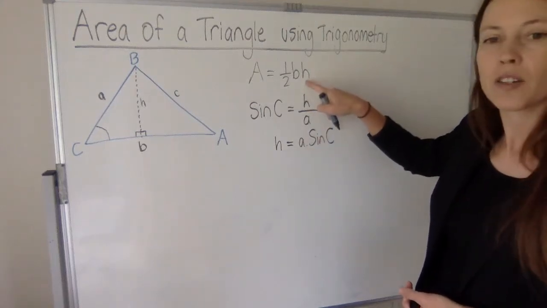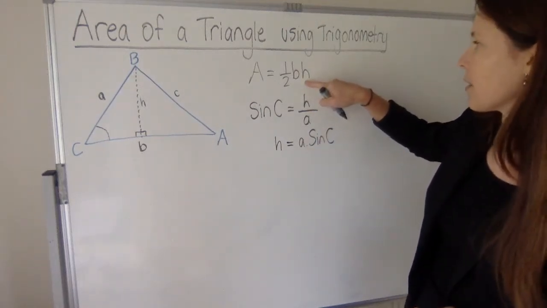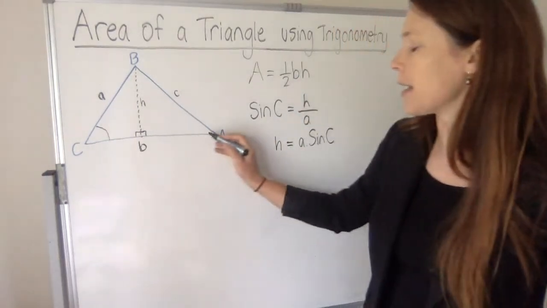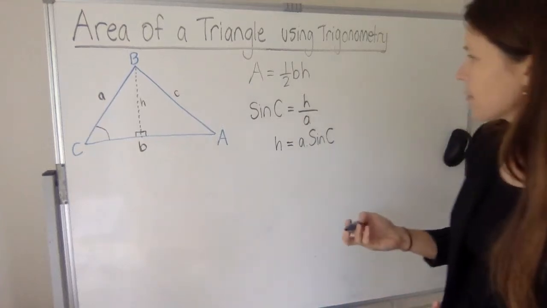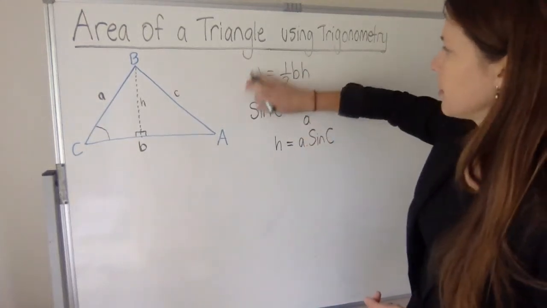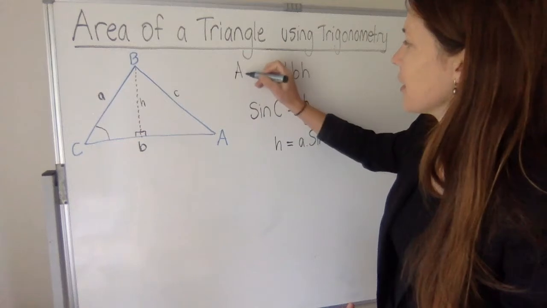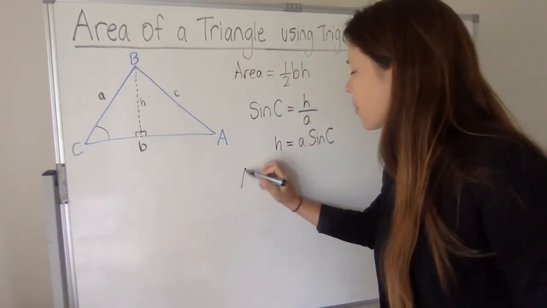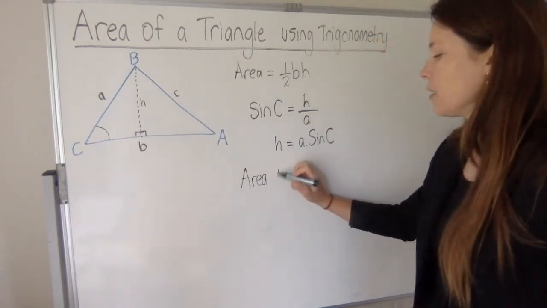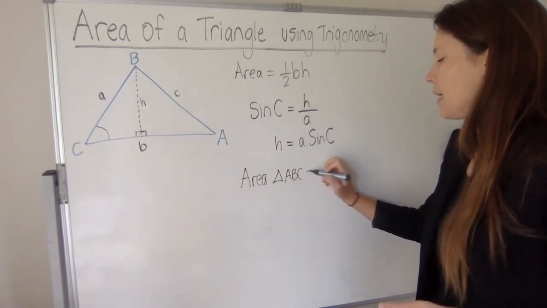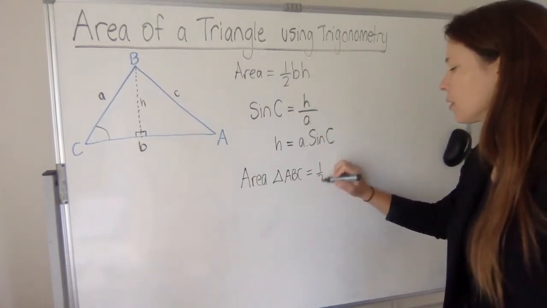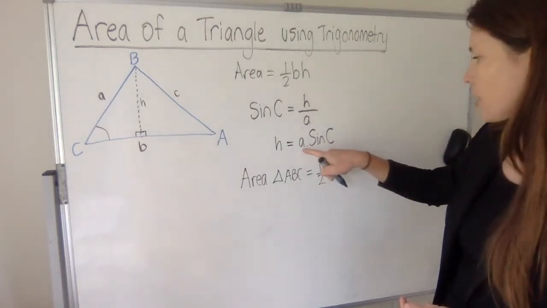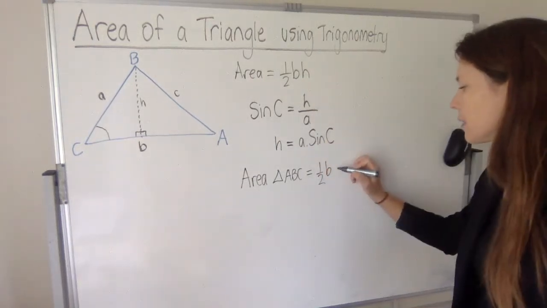We can now throw this into our old familiar formula for the area of a triangle. We've already got the base and we can call that b. That's quite handy that this side is called b, and we'll just leave that like that. Now, instead of writing a, because that's confusing, let's write area. So now I can come up with a better formula for the area of triangle ABC, and that is half times the base, which is b, times h. Now h equals a times sine C. So I'm going to write that down.